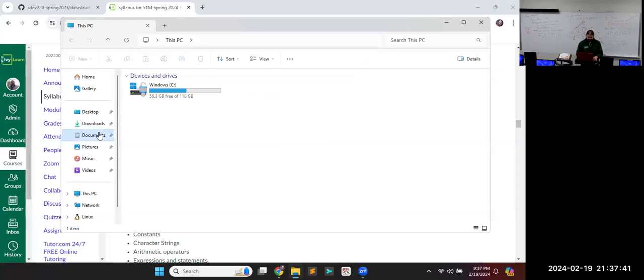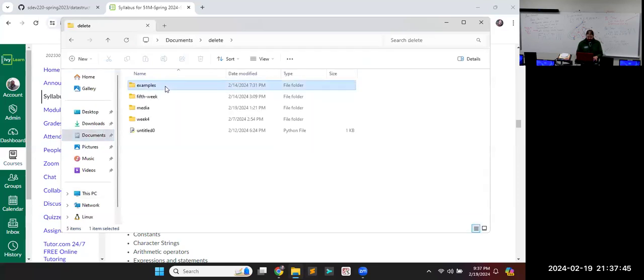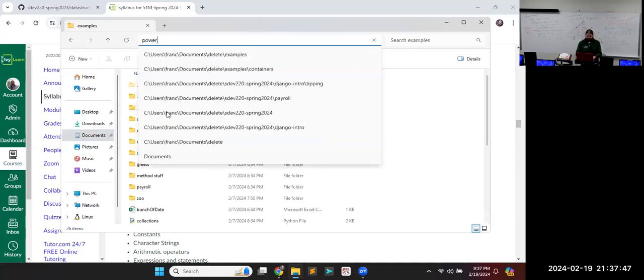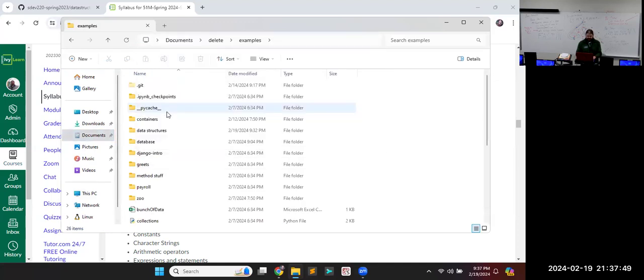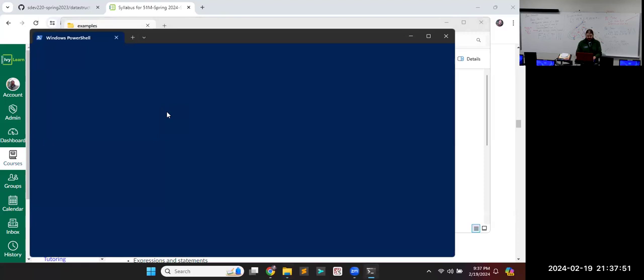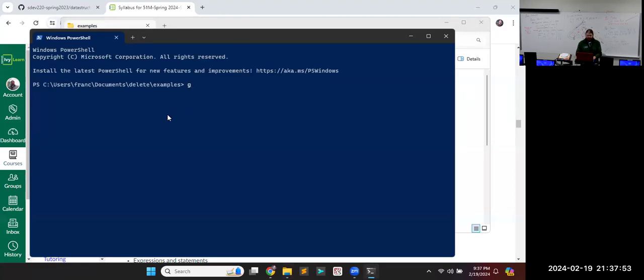Go to where these are. Delete the examples. There's the Git folders. So let me start PowerShell. There's a drag and drop thing, but I'm used to doing it this way. I'll add the stage of stuff. Commit our changes.